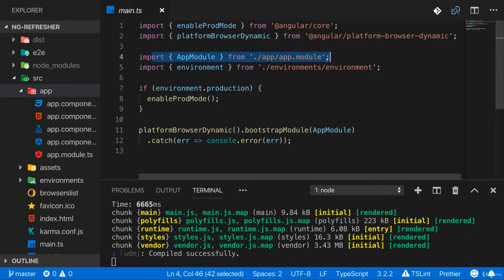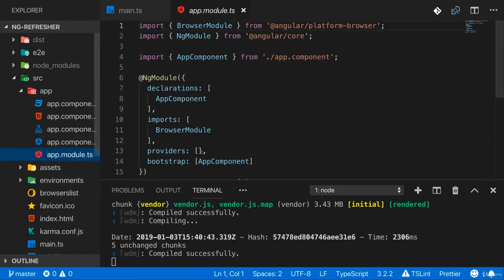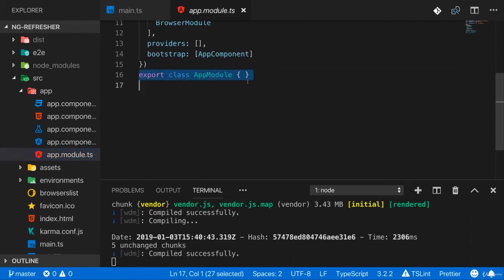Now, the file extension .ts is omitted here because TypeScript, or the build tool which compiles this behind the scenes, automatically adds this, so to say. But it will import this file, or it will import AppModule from this file. And we can see it here. We export a class AppModule here. Classes are another feature provided by TypeScript. Classes are basically blueprints for JavaScript objects, you could say. And here we export a class. The export keyword here simply makes sure that we can use this class not only in this file, but also in other files which import it.